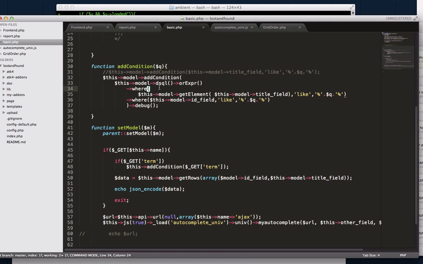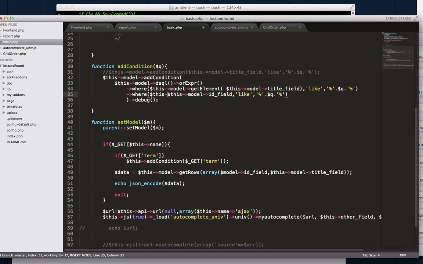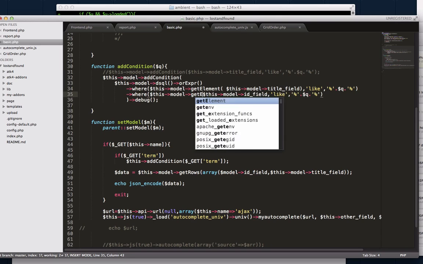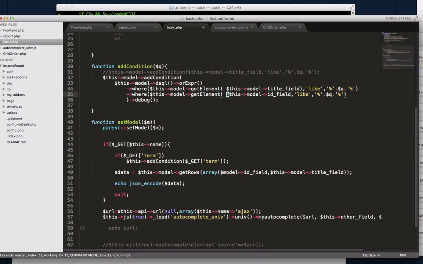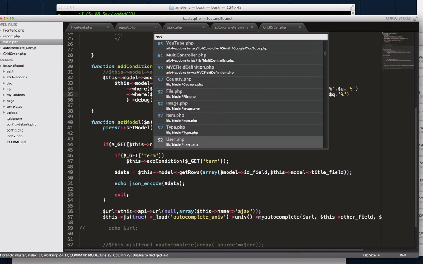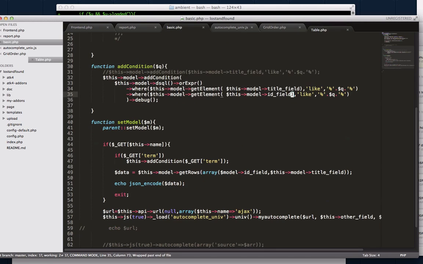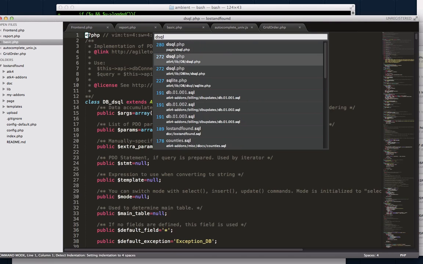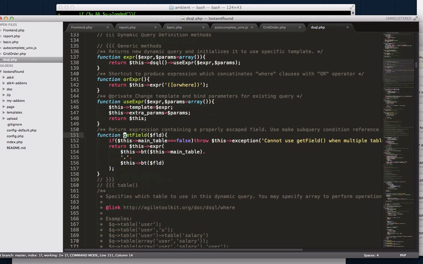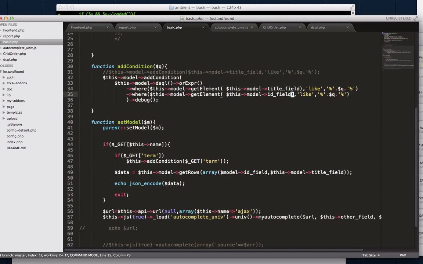much safer. Another question: what is get element and get field in query? What is the difference between them? Get field. I don't know if we have get field. Yeah, there is get element. If you look inside DSQL, it has a get field property, and okay, I'll show you what it means. Someone is also answering that get field is for forms. No, get field. Yeah, maybe for compatibility.